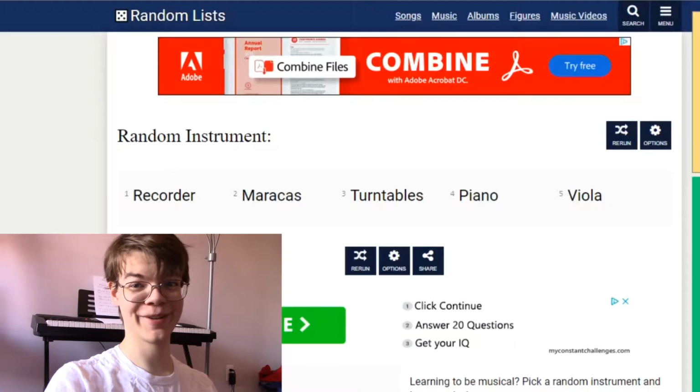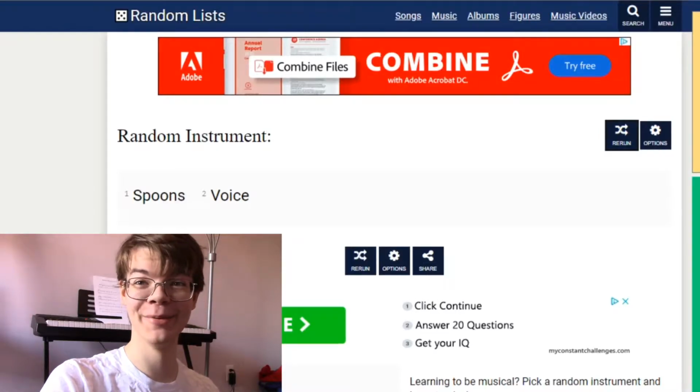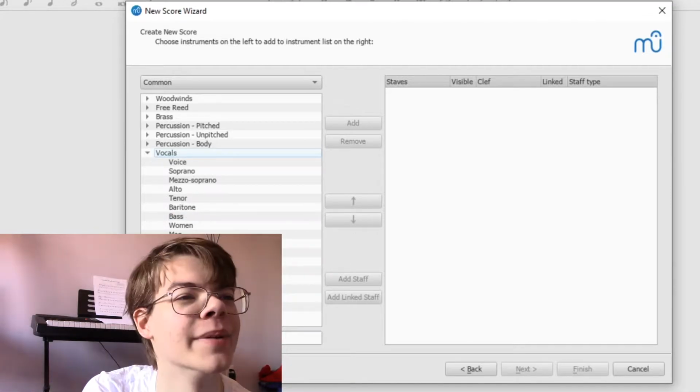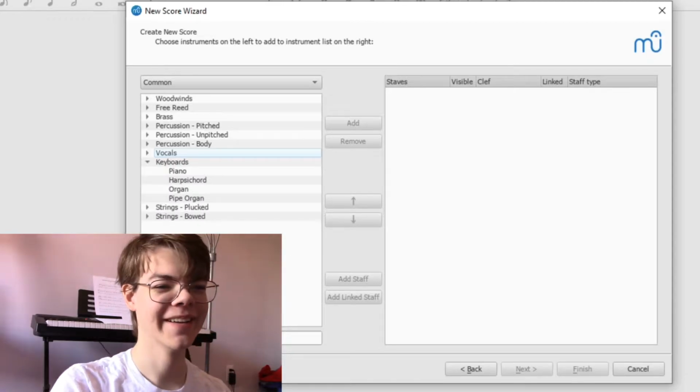Let's hope we get a percussion in there, otherwise it's gonna sound weird. Okay. So that's a spoons and voice. So I know, okay, so we get voices there, but I don't think they have spoons. No, they do not. Okay.